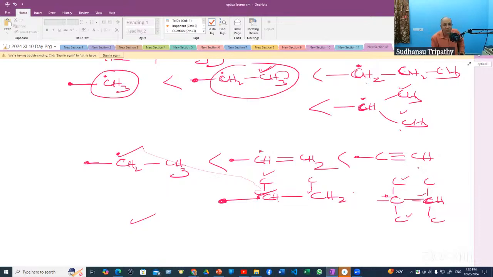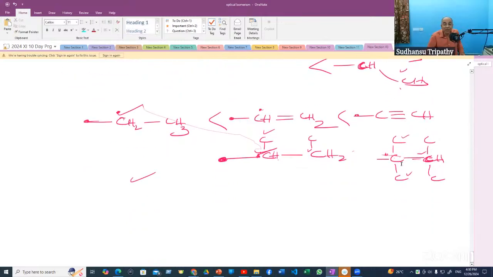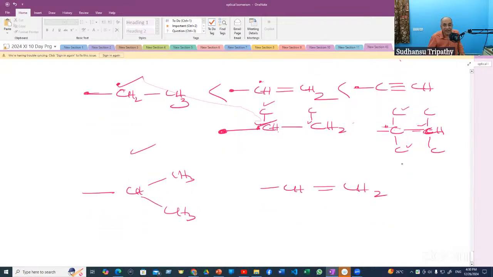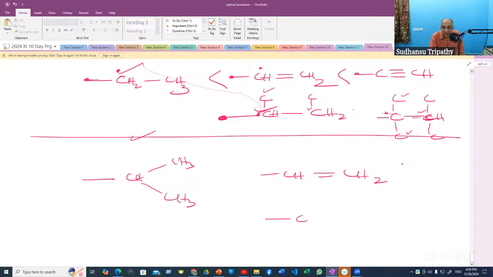I hope you understand what I'm saying. Sami? Yes, sir. Now I have a question for you. Between isopropyl and vinyl, what sign shall I give? Which sign, less than or more than? Isopropyl and vinyl. As usual, remove the double bond, make it a single bond and put one more carbon here, one more carbon here. Then compare. Tell me, then I will explain whether you are correct or not.